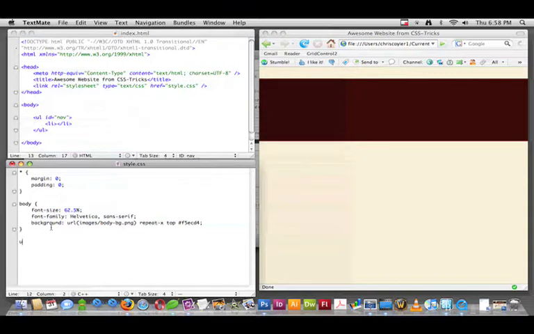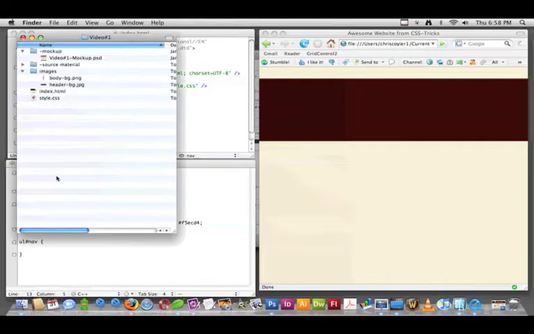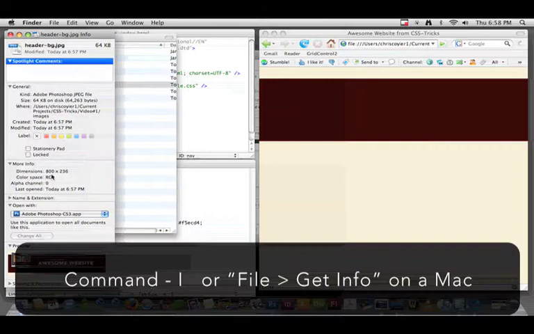And in our CSS, we can declare a UL with an ID of nav with some specifics about what we got there. So let's take a look at that graphic we just made. If we get info on it, we can see it's 800 by 236.